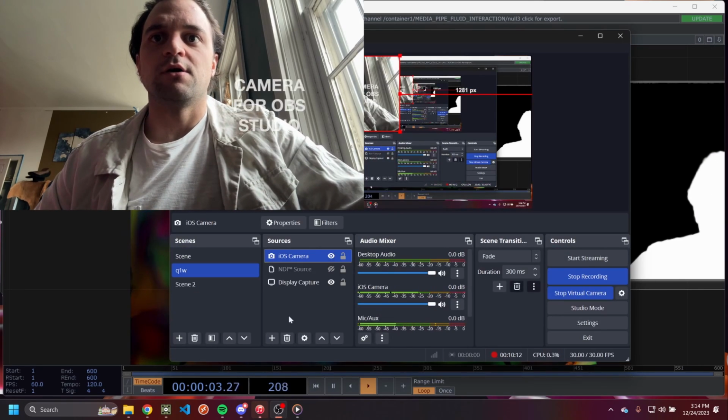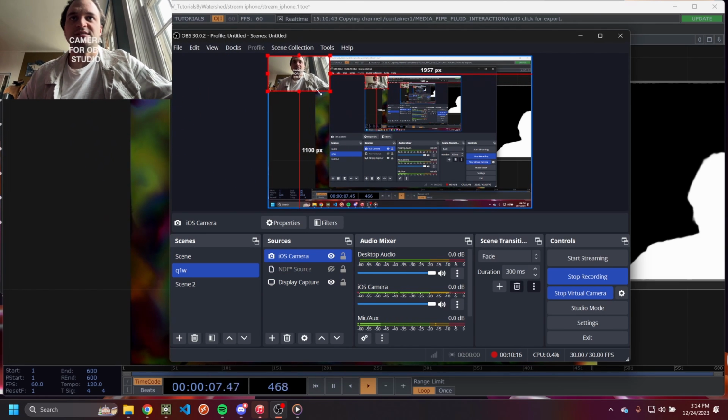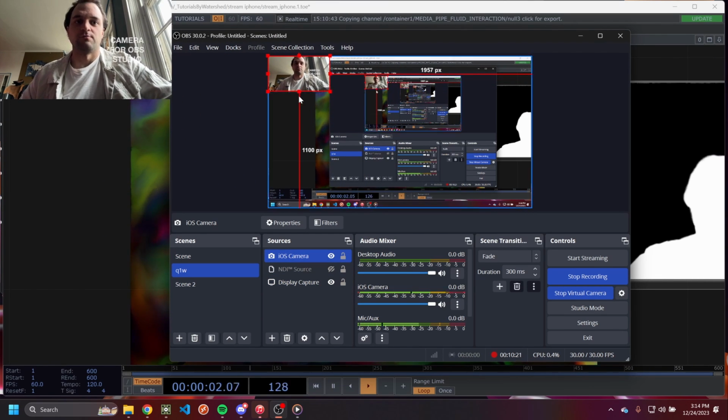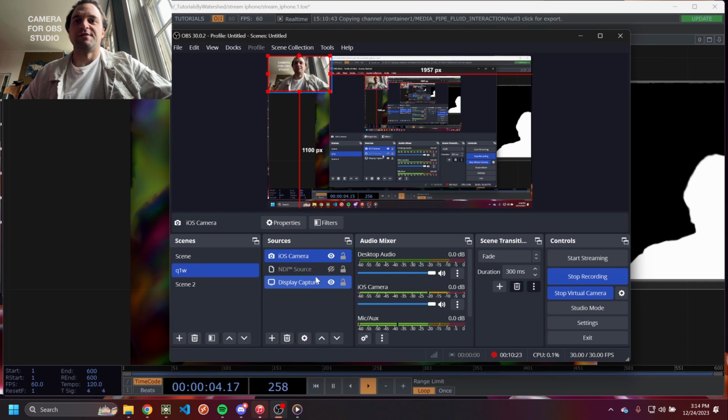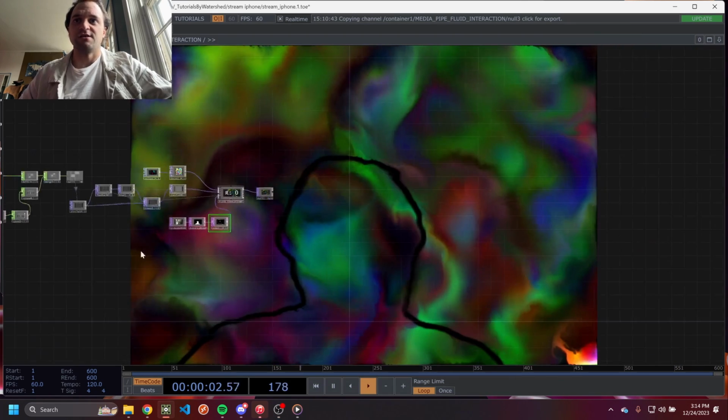Now, going back to our OBS, we can see that iOS camera feed is indeed now running from our cell phone. So that's super nice. That'll be way less latency depending on your bandwidth constraints and all of that stuff. So that is very handy to know about.